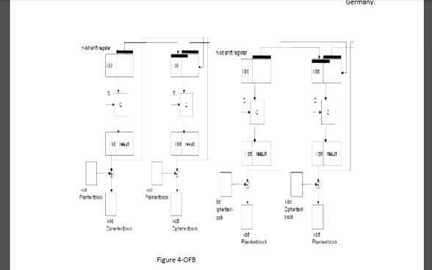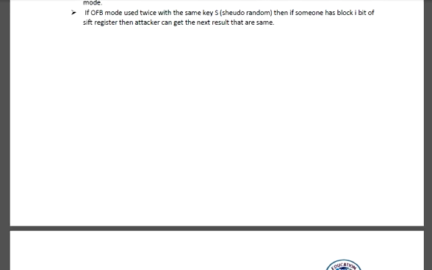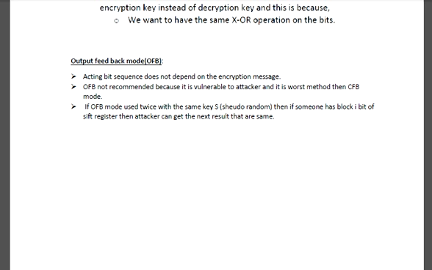That is why it is vulnerable: if someone has the s-bit shift register block, the attacker can get the next results, which are the same.